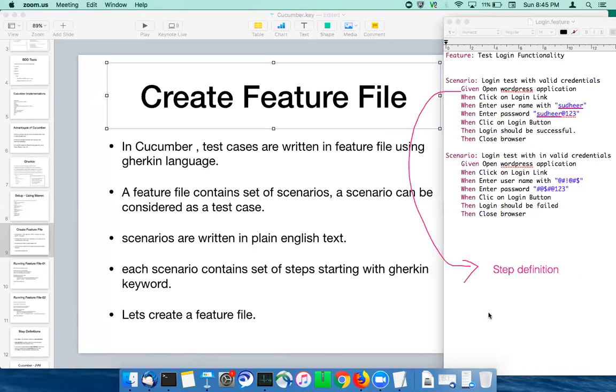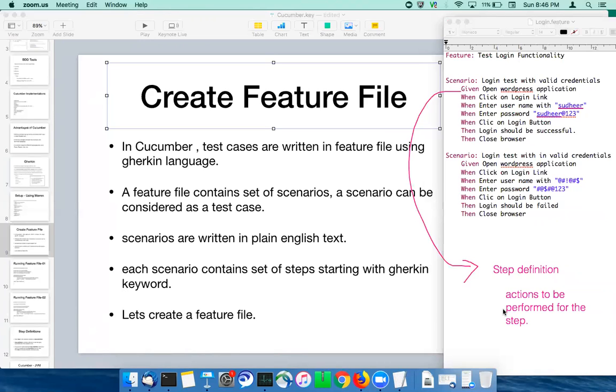Okay. So in the step definition, you write the actions to be performed for the step. So for this particular step, there is a step definition.